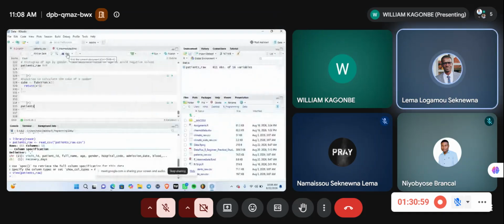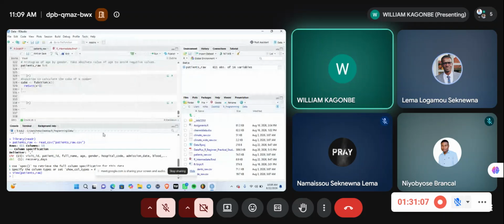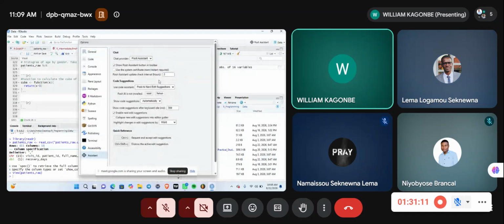RStudio. Okay. So go to Tools, Global Options, Copilot, and install GitHub Copilot.